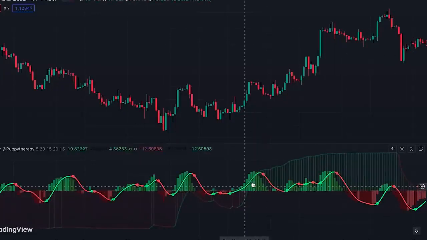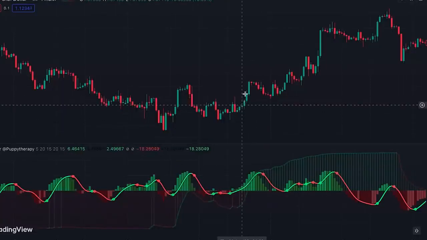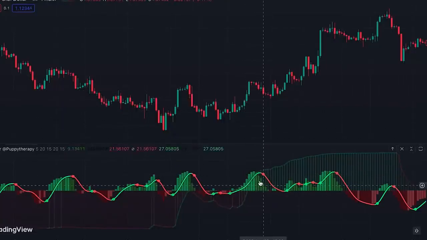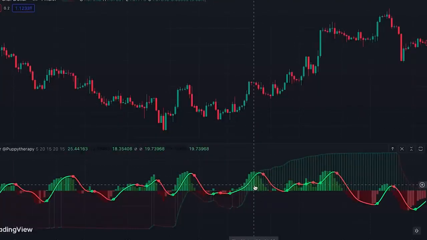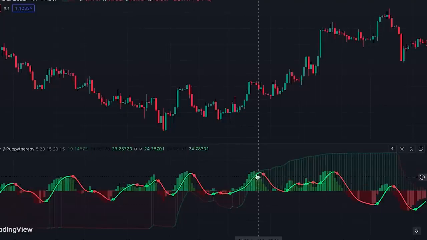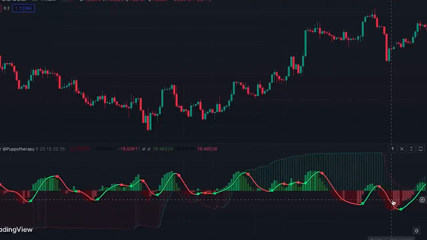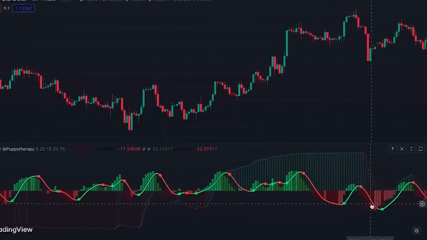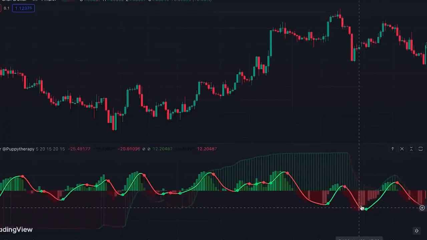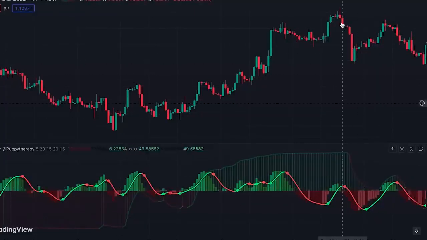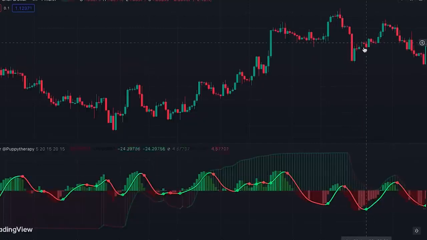When it's above 0 and the bars are increasing, it shows that the upside momentum is gaining strength, and when the bars are decreasing, it shows that the upside momentum is weakening. This histogram becomes darker green when the bars are decreasing, so you can easily interpret it when you're looking at the histogram. Similarly, for downside momentum, when the bars are falling, it shows that the downside momentum is gaining strength, and when the bars are getting smaller towards 0, it shows that the prior downside momentum is weakening.